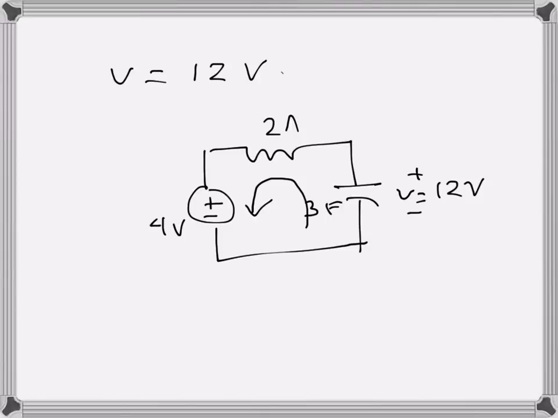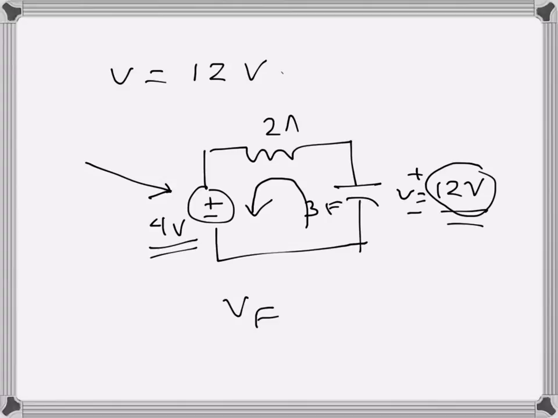Now in this case we have a voltage source here. It has a voltage which is less than the capacitor's voltage. So finally the capacitor will discharge its 12 volts, and the final voltage the capacitor will attain is 4 volts, because the capacitor cannot store its charge, and it will discharge through the resistance.